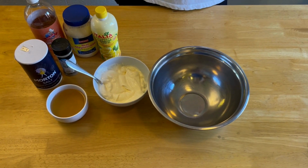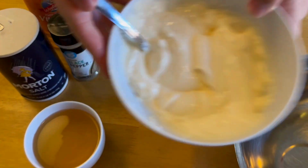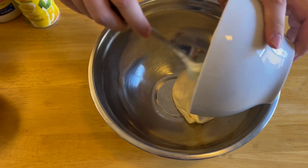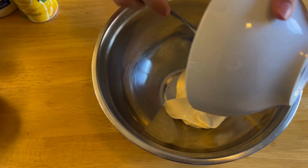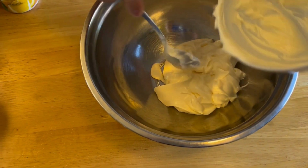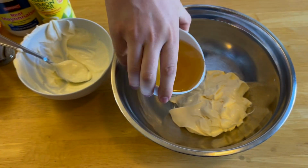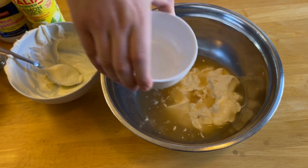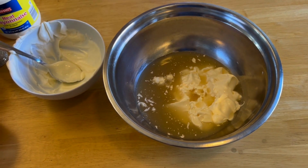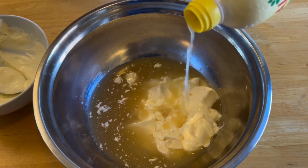Now it's time to make our Alabama white sauce. So of course we're going to start with roughly 2 cups of mayonnaise here. Get that added to our big bowl. Get that scraped out as well as we can. To that, we're going to add roughly a cup of apple cider vinegar. We're going to add a dash of lemon juice, about that much.